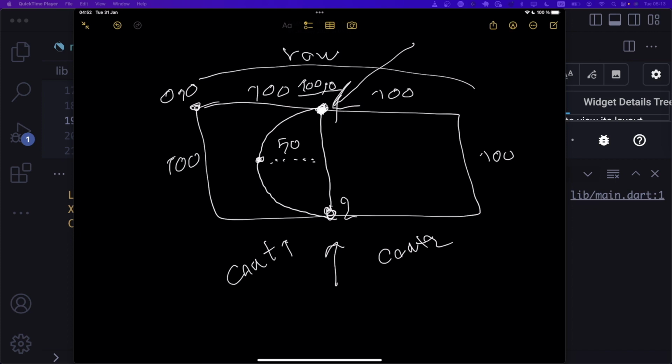We take the radius, 100 divided by 2, which is 50, and we go from this point to this point down here, drawing an arc with a radius of 50.